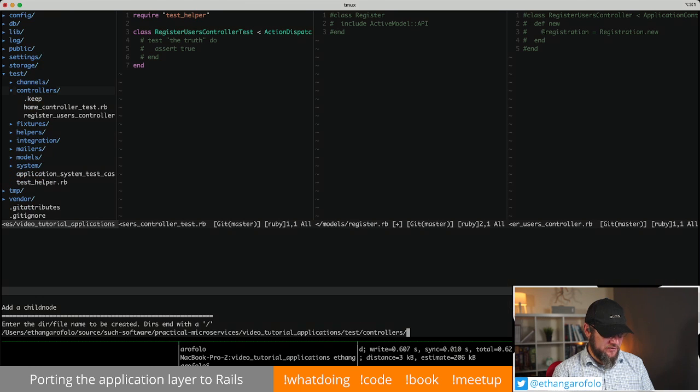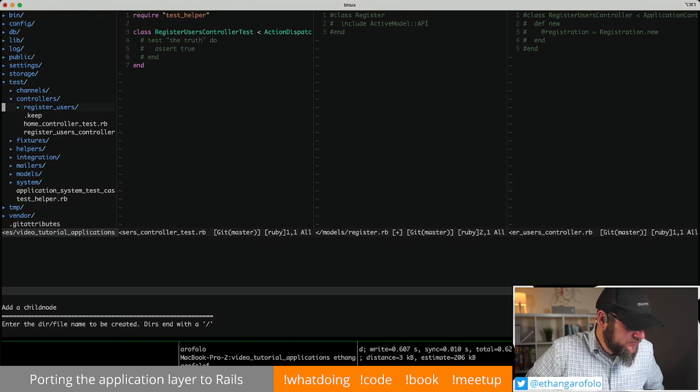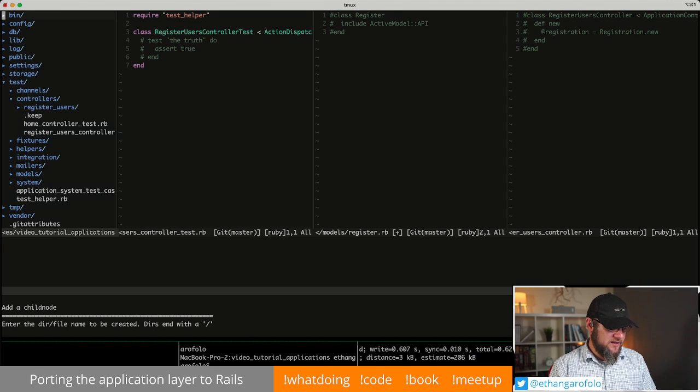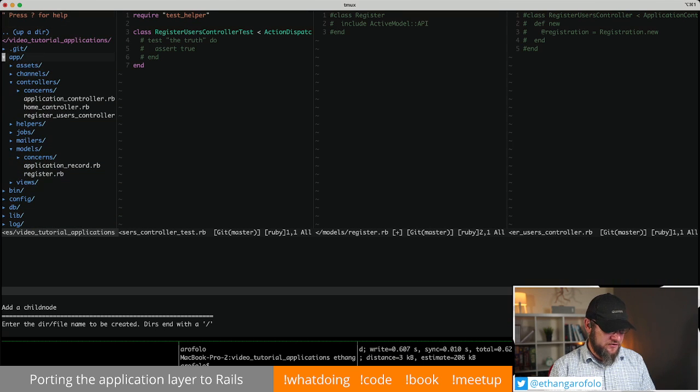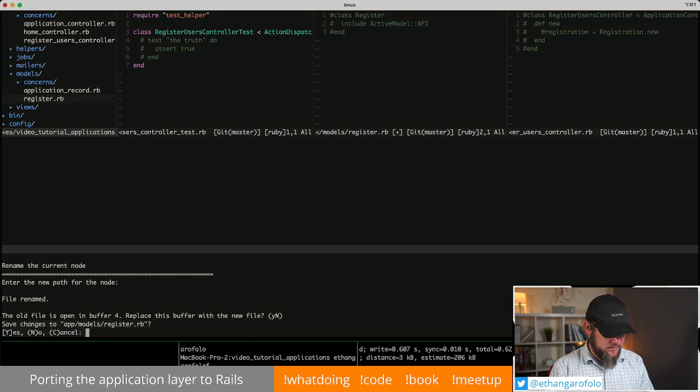So if we're gonna have controllers, let's make a register users directory there. If I called the controller register users, I think the model or this class should be called the same thing or have a similar name.